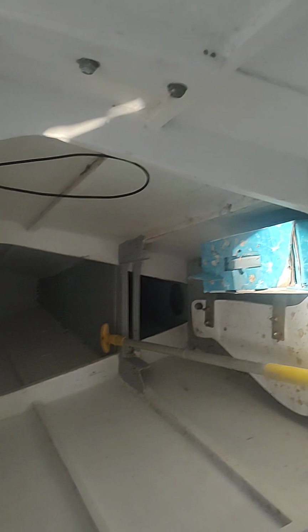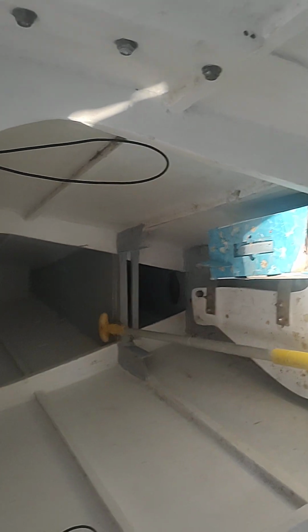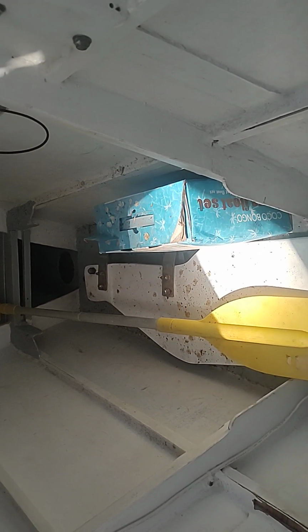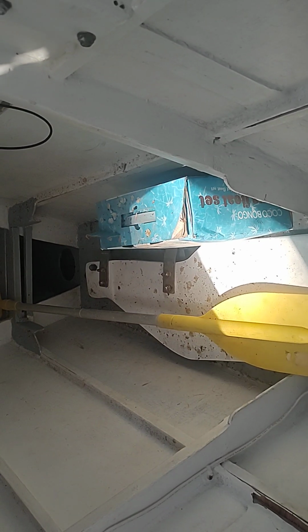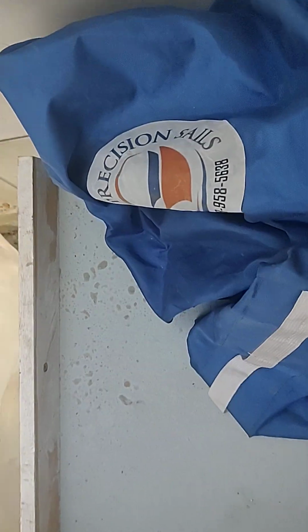And as you can see, there's a lot of storage space up in the front of this, and there's a hatch in the front to get down in. A lot of times that's where I put the porta potties in the front, and then you just go down the front hatch and you can poop with your head sticking out the hatch, and you get a modicum of privacy that way.